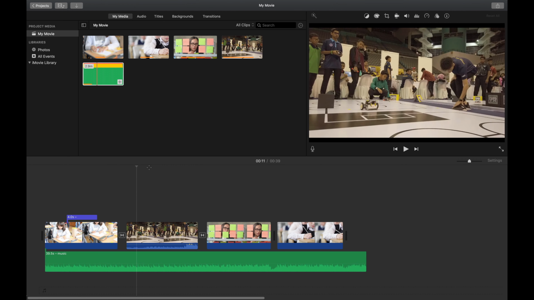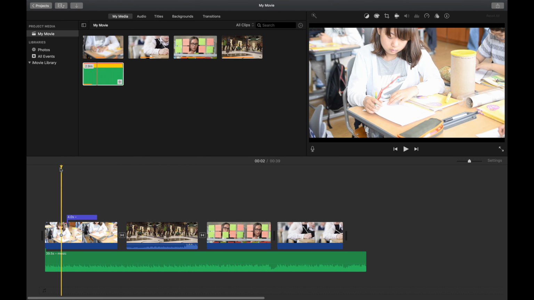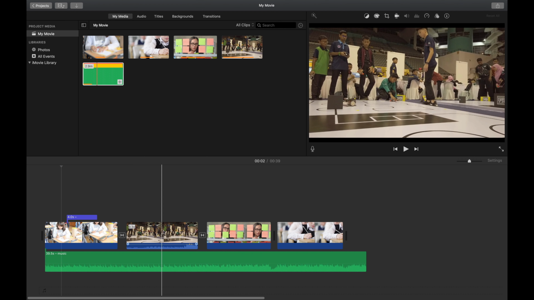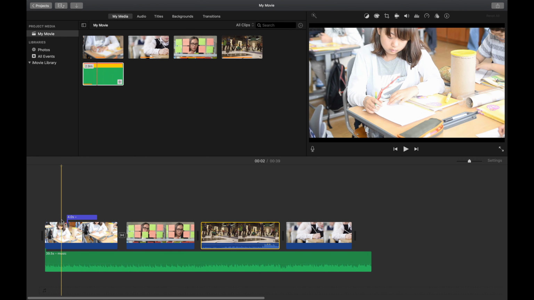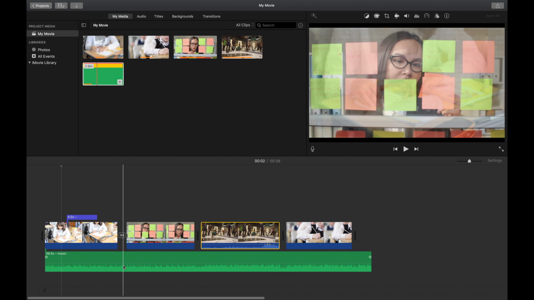So that's a really quick way of just making sure our movies are edited the way we want them to. Put in your clips, make them the length that they want to be, put them in the order that they should be, like this. And then when you're done with that, add your titles and your audio, and you're good to go.